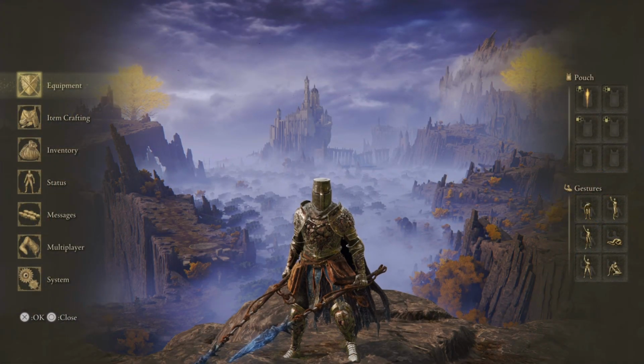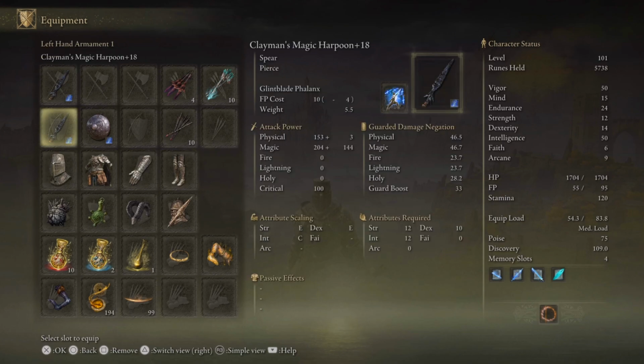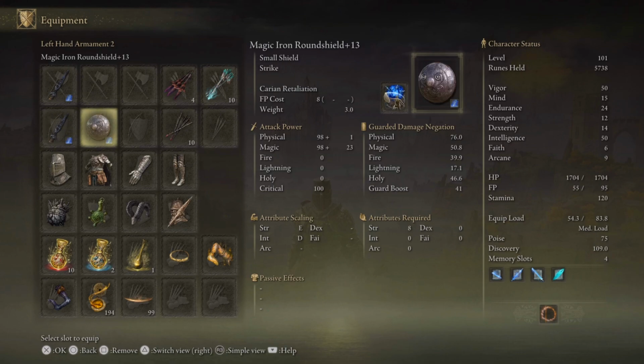Well, that's the build. Now, let me show you my gear real quick. It's my fashion souls. I wanted 75 poise, actually. Poise is very important because you can just run through people's attacks and basically do half their health with these. But yeah, poise is important. I always have poise. These are the weapons. I got carry and retaliation also.